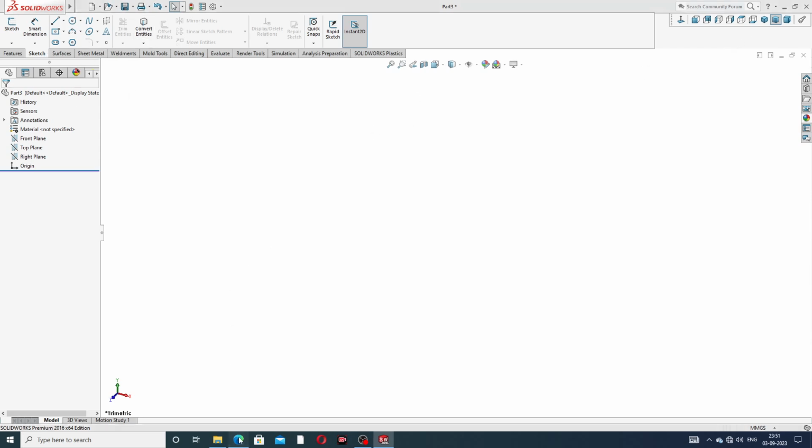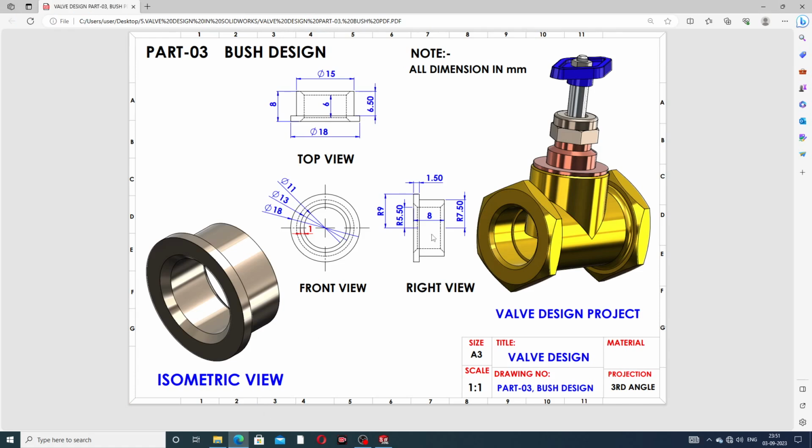Here 2D drafting is available, and this is the right view, and the right view is very important and correct. This length is 9mm radius, and this is an 18mm diameter, and this is a 5.5mm radius.